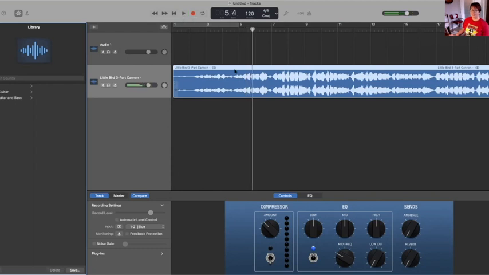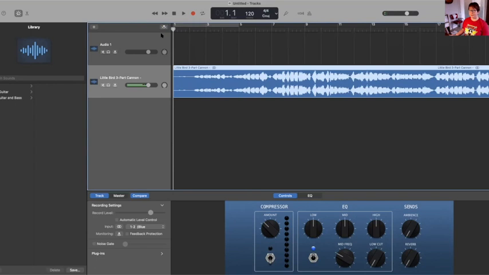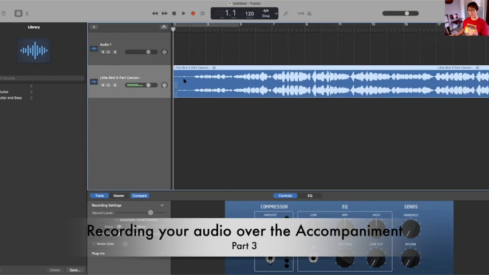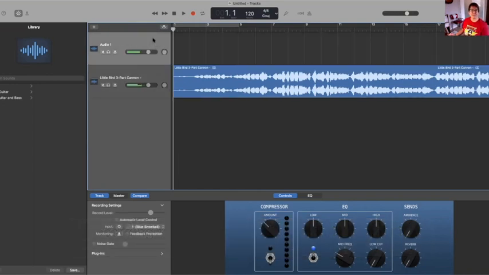So you can see that the Canon has the audio file, the accompaniment, has uploaded. So how this works when we want to record over this track then, so this is part 3, is we're going to select audio 1, and I would put a headset on so that I can hear the little bird track or my accompaniment track, but it's not being recorded into the audio of my mic, and I'll show you why in a moment. So I'm going to not put a headset on, and I'm going to record this.